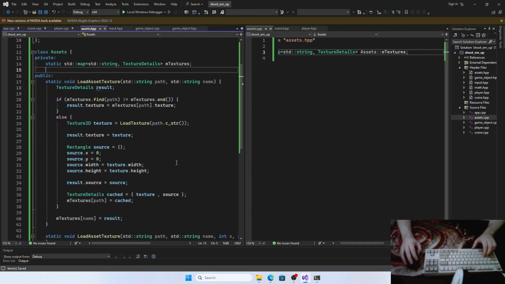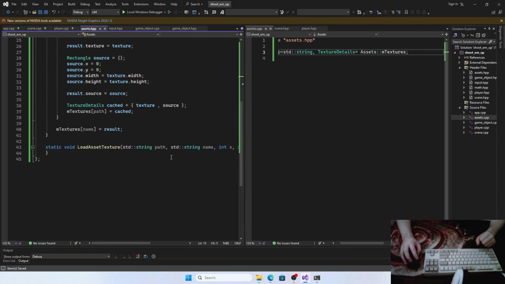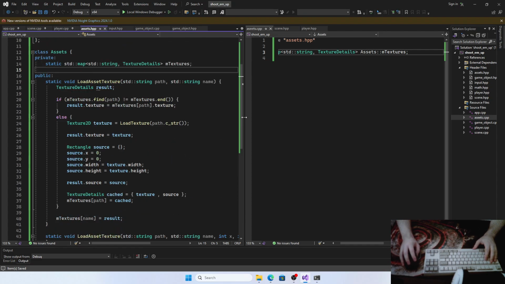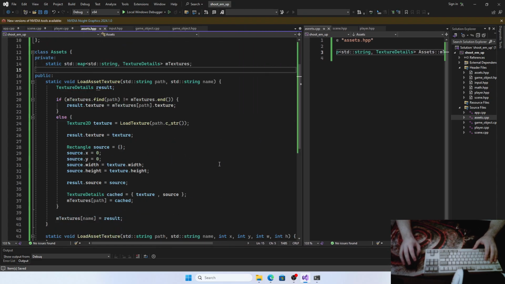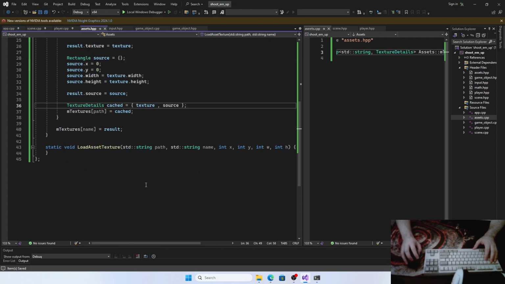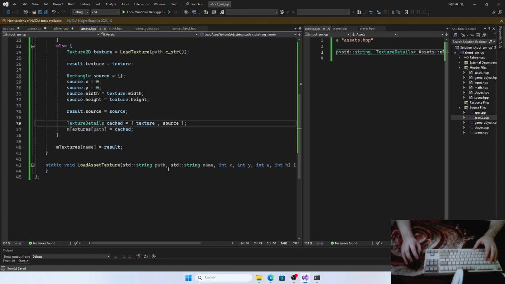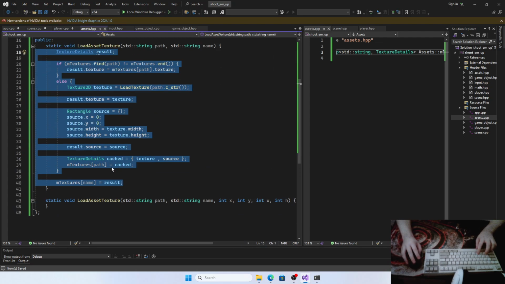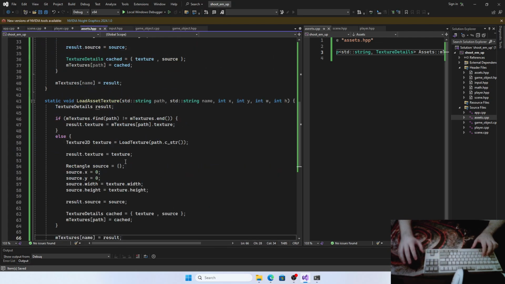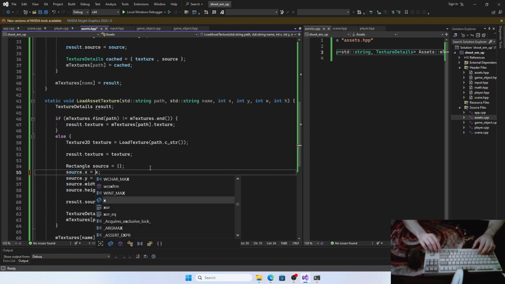Okay, we just loaded in a texture, which, I mean, it hopefully works, maybe. And now let's do it for the place where we can actually choose where the texture starts and ends. So it's simply gonna be this.